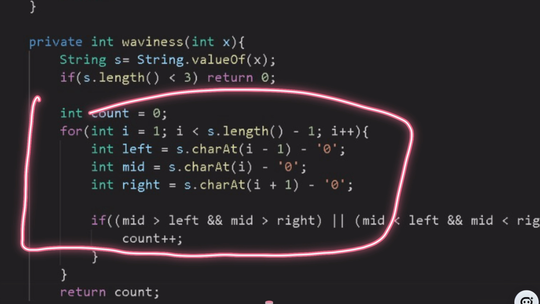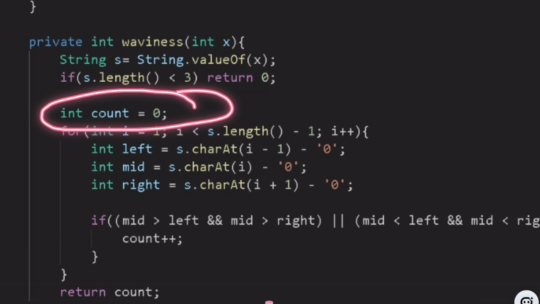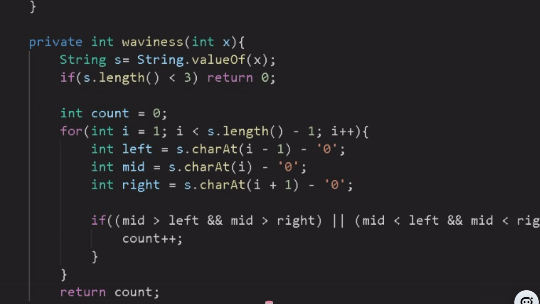So what we will do, the very first, we'll create a count, and we'll start from i equal to 1. We'll go while i is less than s.length minus 1. Basically, for each extracted digit, we start from index 1. Let's suppose we have indices 0, 1, 2 for 1 2 0, so we will start from here.